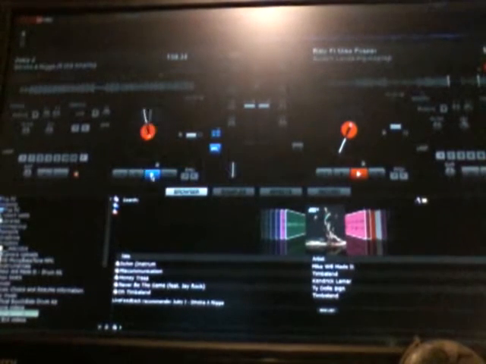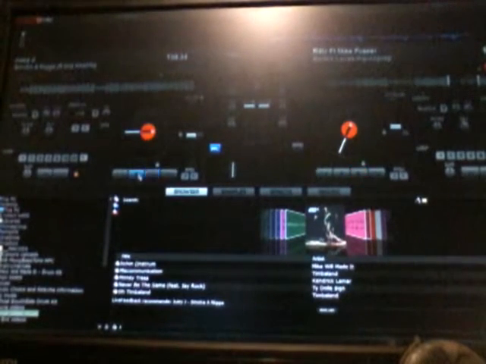All right, I loaded up two separate tracks on each deck, which you can see here. Hopefully you can see here and here. So what you want to do, let's go ahead and play your track, just so you can get your tempo, just so you know how fast your song is going.